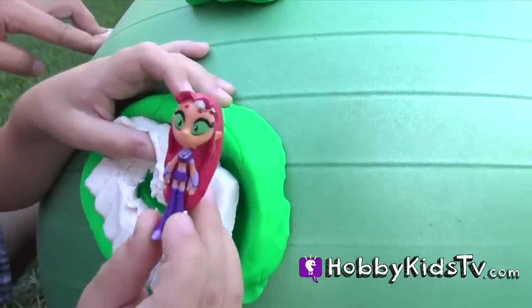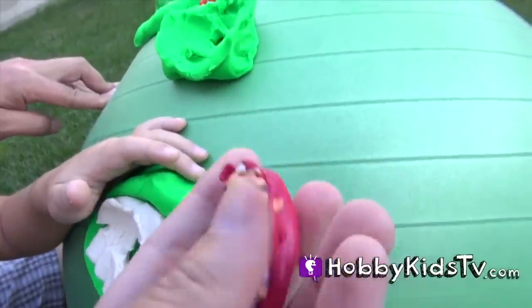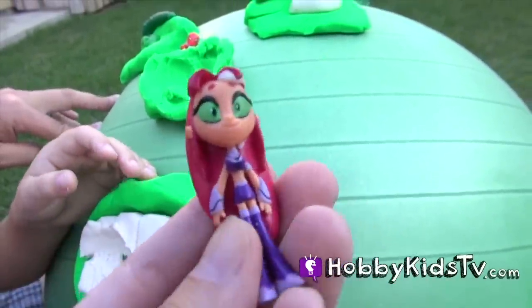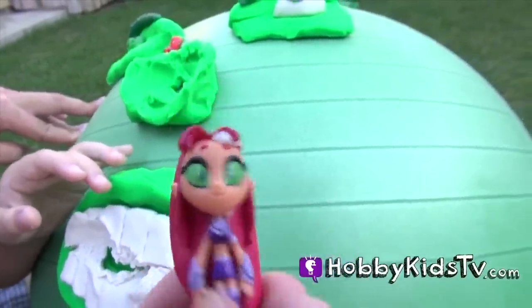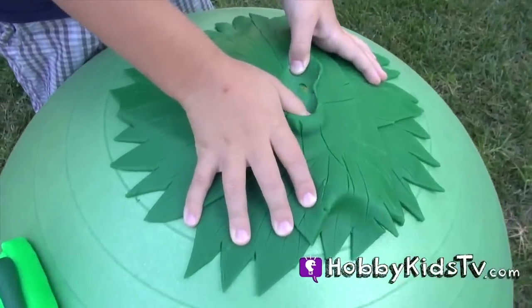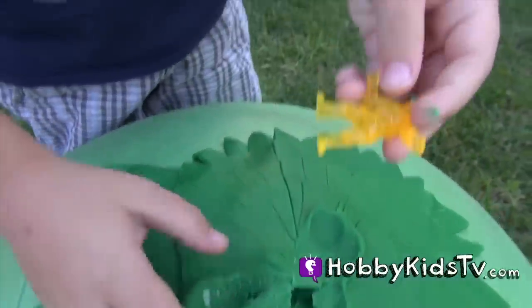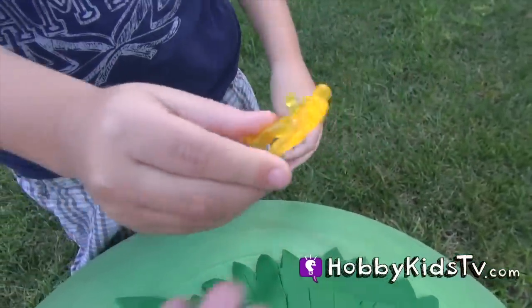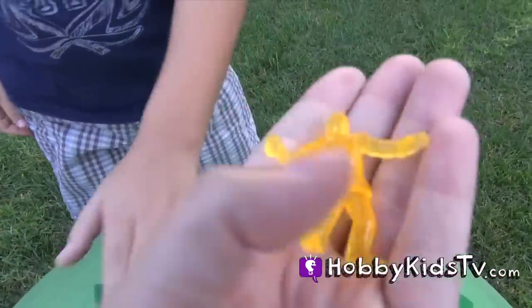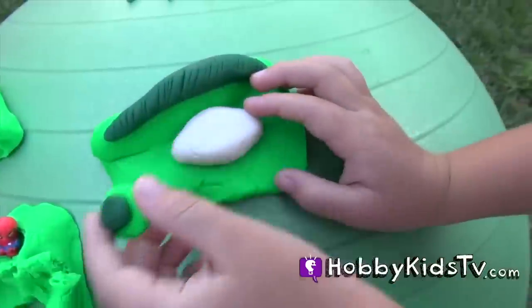Oh, he's gonna have to go to the dentist. I have no idea what it is. She's on Teen Titans Go. Starfire. Hobby Mom knows who that is. I wonder where her pet is. That's a funny looking patch of hair you got there, Hulk. Old school Iron Man. It's so neat, the original Iron Man was actually yellow. Kinda cool.